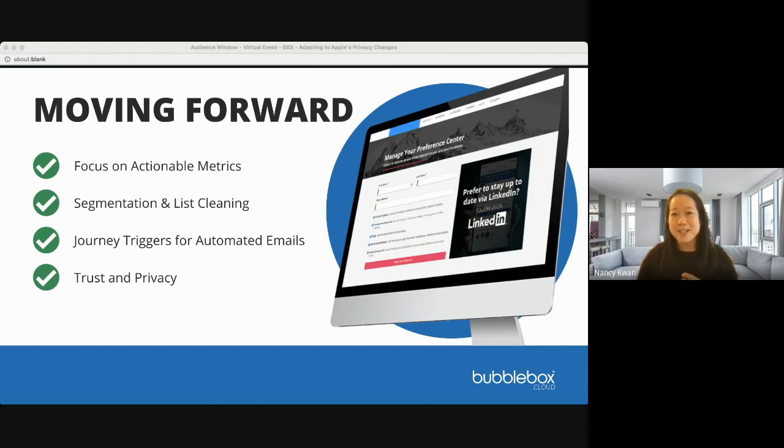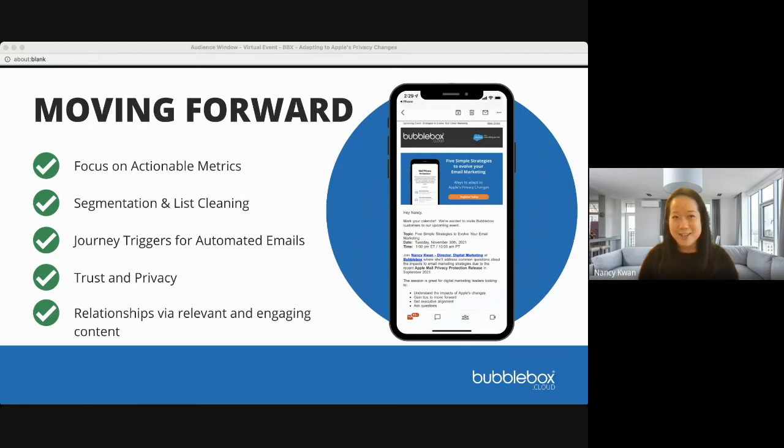So this becomes a natural segue to the fifth element, the fifth opportunity around improving relationships via relevant and engaging content. And just to validate what I had just said about this recency, frequency, volume model, I looked at a couple of reports. Accenture did one where they said 83% of consumers are willing to share their data to create more personalized experiences. 83%. So even though, yes, this report may have been done before this launch, but just think about it.